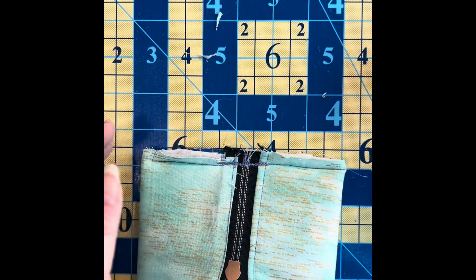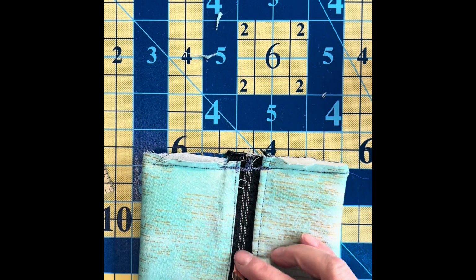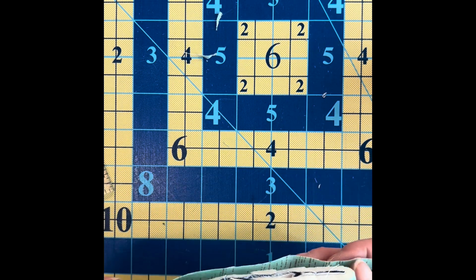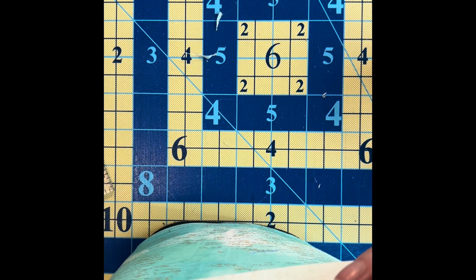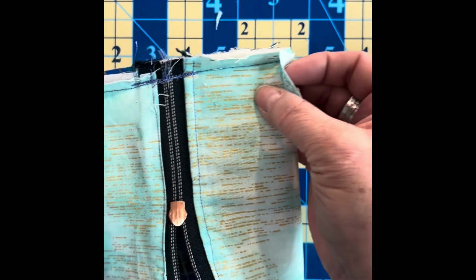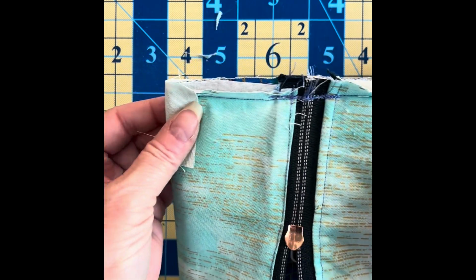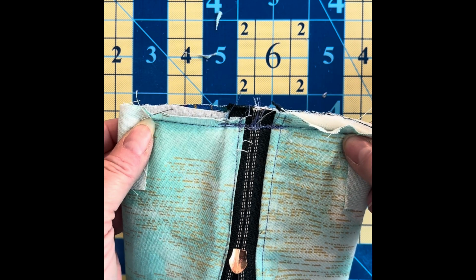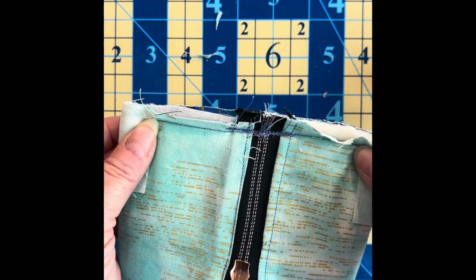So here is my pouch all cut off, inside out, and then I am going to put this so that all of the raw edges meet. This is a single piece of fabric, and then we're going to turn this all the way around. I'm going to clip this and stitch on that same stitch line, or a little further in, as I had before.